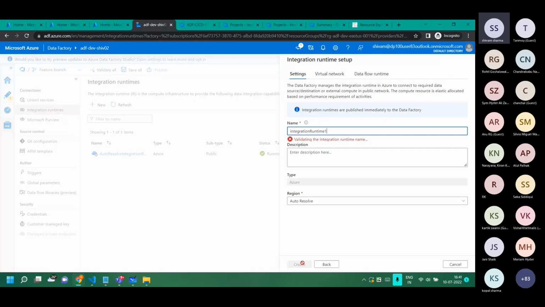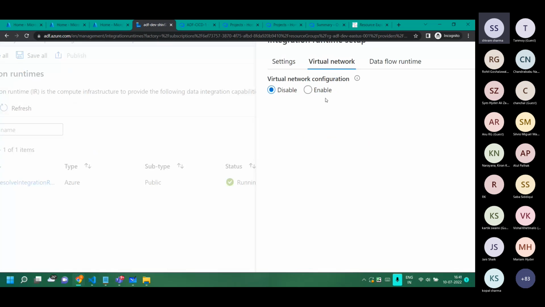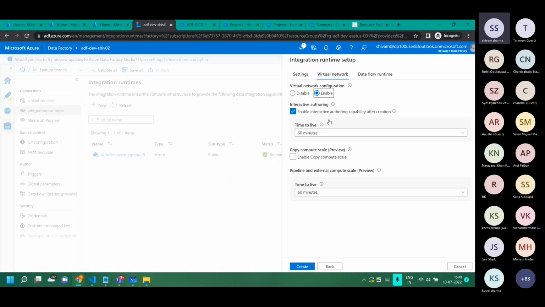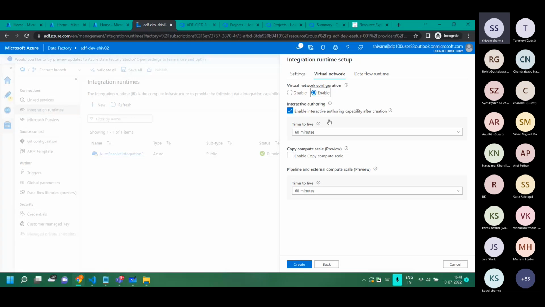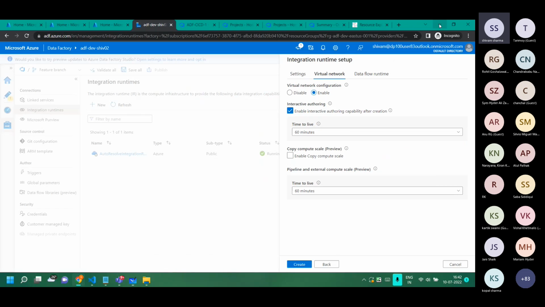Like we can go with Azure, and now on this virtual network tab, you can enable the network configuration. A lot of customers were saying that if I'm using the cloud, then why do I have to make my own virtual machine where the execution happens, which makes sense, because you are responsible for the machine, you are responsible for the scaling and so on and so forth. So what they have done is the Azure hosted IR is now privately inside your network. That's what they have provided.